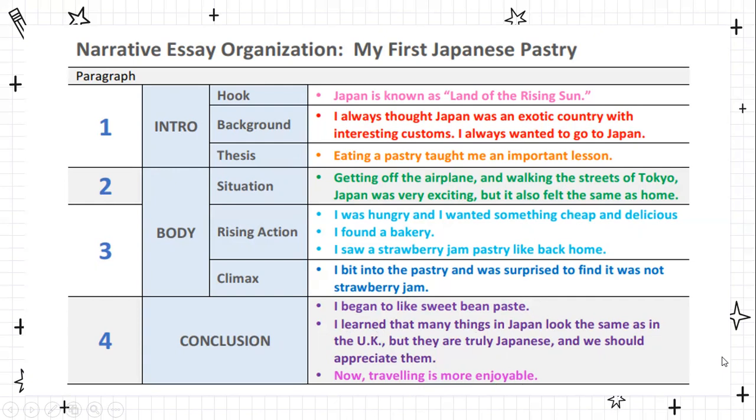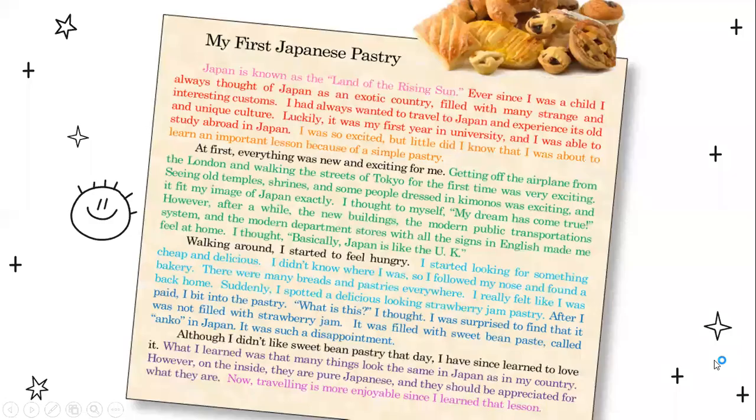So that's how I organize my ideas, and I make sure I have all the elements of the narrative essay: introduction, body, conclusion. In the introduction, I have hook, background information, and the thesis statement that tells me the main idea or the main story briefly; the situation, how and where and when is the story going to happen or it happened; what are the rising actions that led to the main action, which is the climax or the surprise; and then how did this end? What did I learn? Okay.